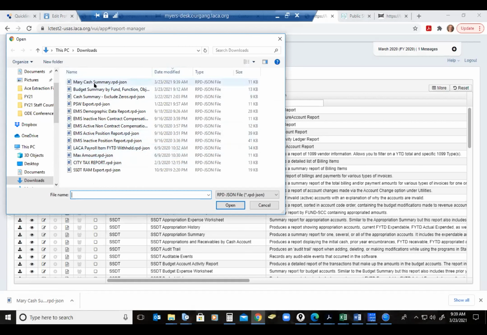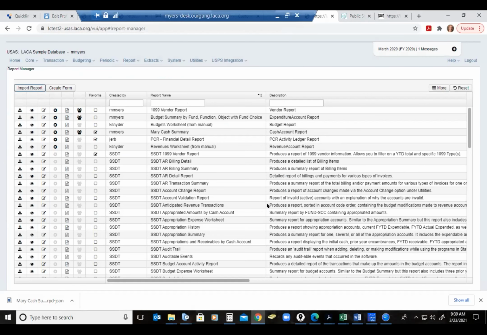And you see my report definition here, and then I can import that report into my database. So now I have the report that I painstakingly took time to customize and I didn't want to lose. And now I have that report that I can use once I'm in my parallel and ready to start working.